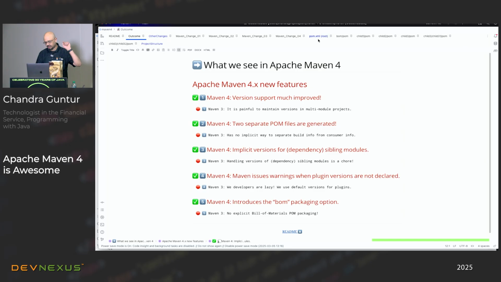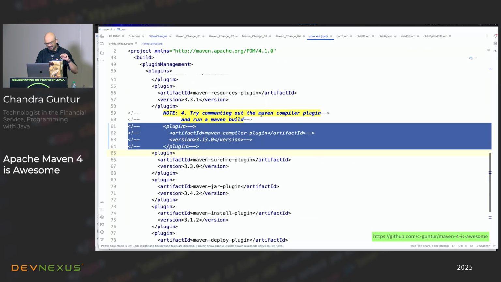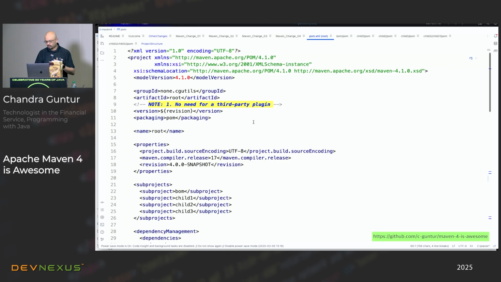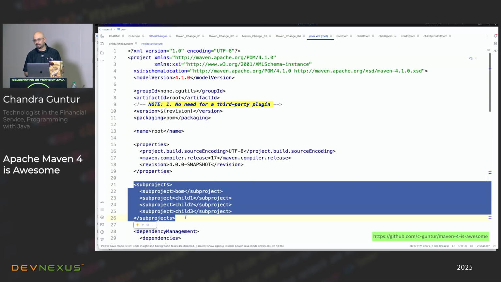What does change though? That's a very interesting question you ask. What does change is in Maven 3 and below, you had modules. In Maven 4, they're now called sub-projects. That is a significant change. And if you were to run it with modules, you're going to see a lot more warnings issued when you run your Maven commands. So just be aware and prepared. It's going to say modules are deprecated, please use sub-projects. They're deprecated, which means you can still run your build, but you'll see a lot more warnings.